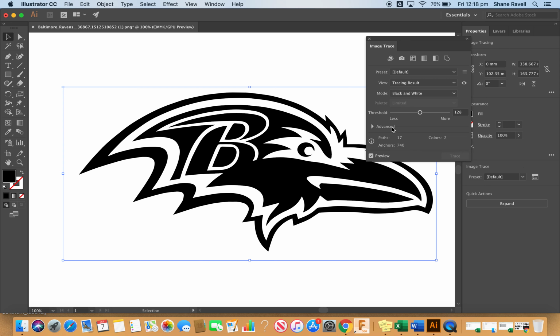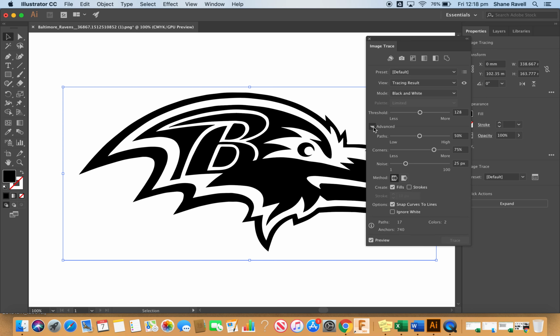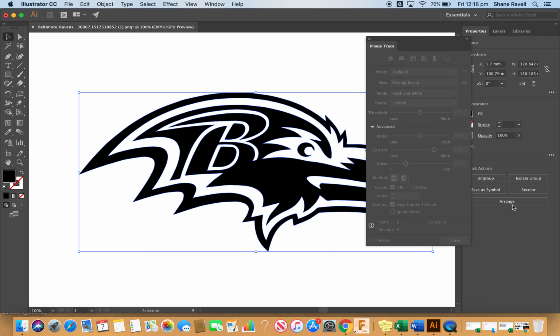Everything here stays the same except in the advanced drop-down box. You must click the advanced drop-down box and you have to click Ignore White. If you do not select this box, the etch will do a double etch or a double cut of everything because it's cutting the black line and the white line. If we select Ignore White, we only need it done once, and that's what it's going to do for us now. After those have been both selected, we then hit Expand.